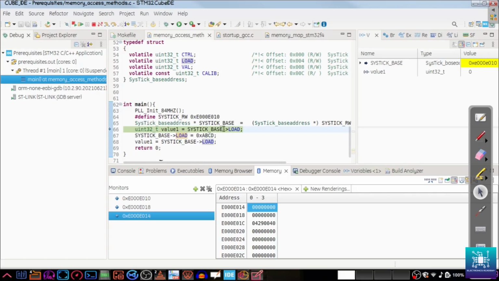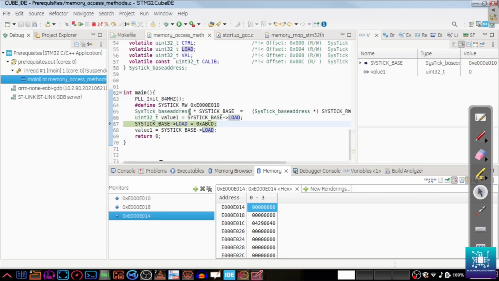Now for the load value register we can load bigger values. So we can load up to, say, for 24-bit all ones, 0xFFFFFF, we can load in the load value register. So yeah, you can do that. 24 bits, right? Yes. All right. So let's step through.